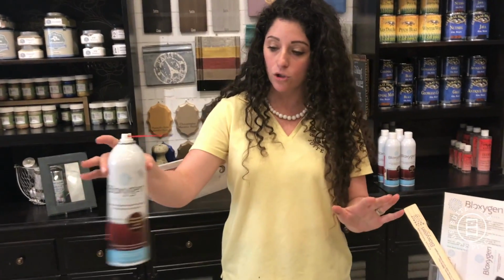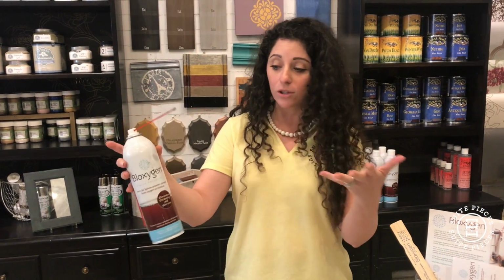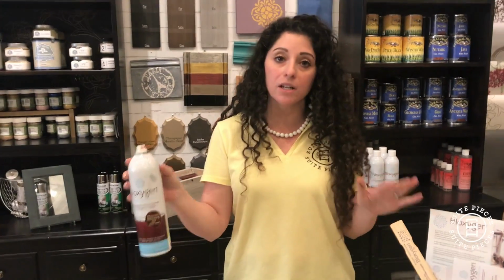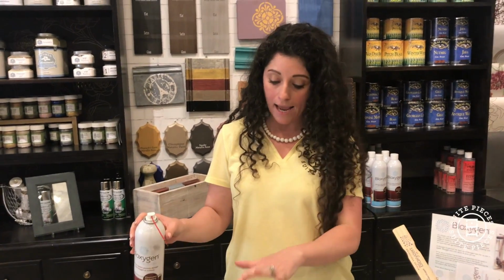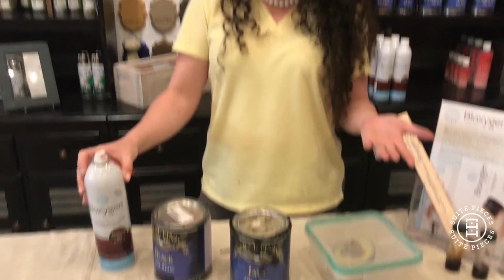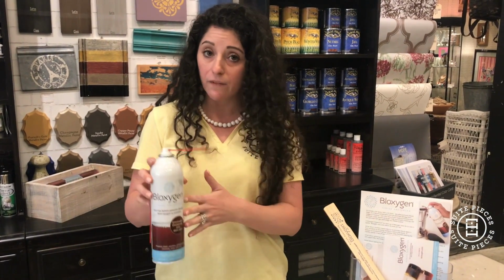This can, just so you know, feels totally empty when you get it. It's not empty, you're not getting gypped. It is just really, really light. This is going to last you 75 uses in a can, like quart-size cans. So that's a lot of uses. This is $11.95, not really that expensive of an investment if you have other oil-based products, but I did say you're going to get the most bang for your buck here at Sweet Pieces.